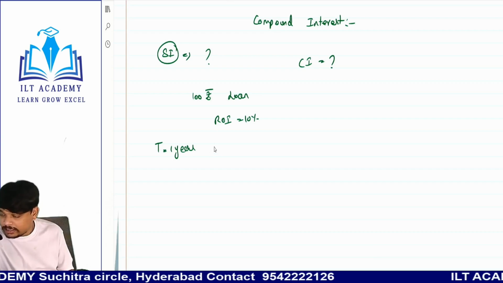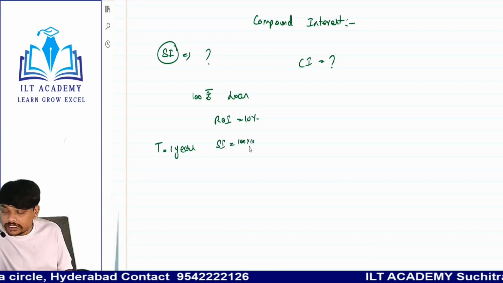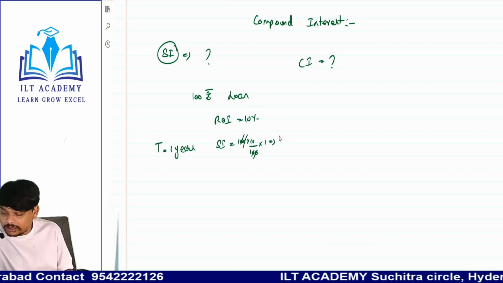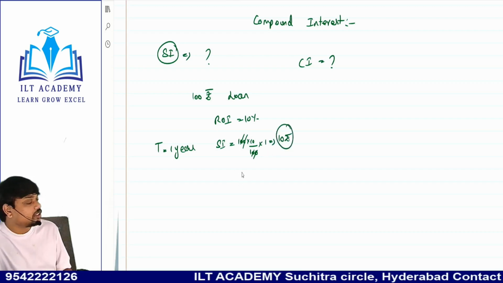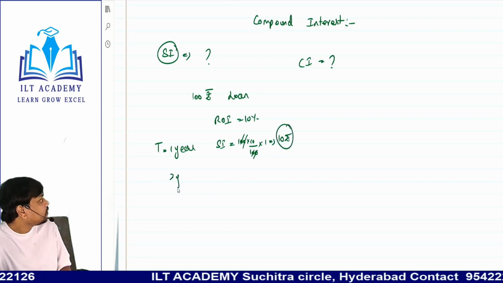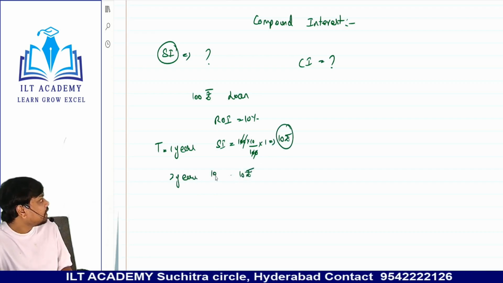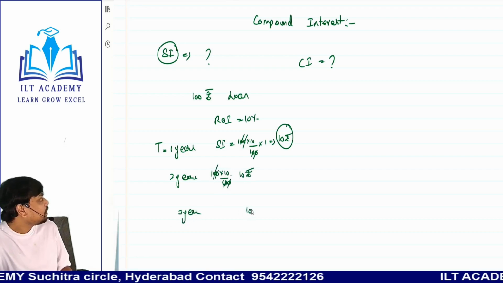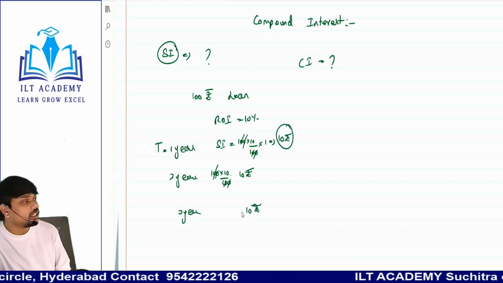the interest in the first year, simple interest is equal to 100 into 10 by 100, 0 0 cancel, into 1 year, so 10 rupees. 10 rupees is the amount of interest you are going to pay. Now in the second year, the same 10 rupees only you are going to pay. Same 100 into 10 by 100. Now third year also you are going to pay how much? Same 10 rupees. Does it increase with time? No, the interest is going to be uniform. That is called simple interest.